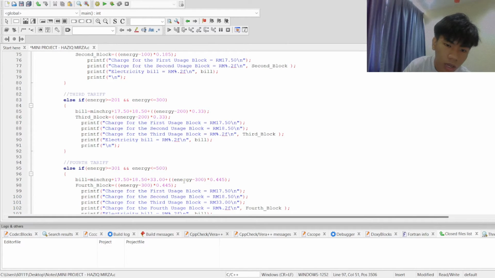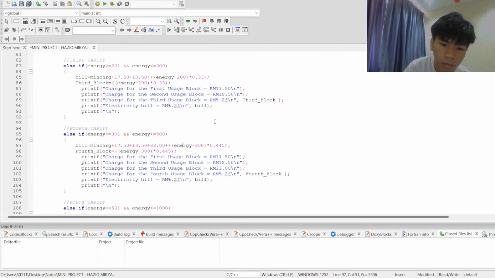So we would use the correct amount of units to charge the customer. 500 minus 300 is 200, and 200 times 0.445 is the cost for the fourth block. So energy minus 300 times 0.445. The program would then output the maximum cost of the previous tariffs: 70.50, the charge for the second usage block is 18.50, and then the third and the fourth.